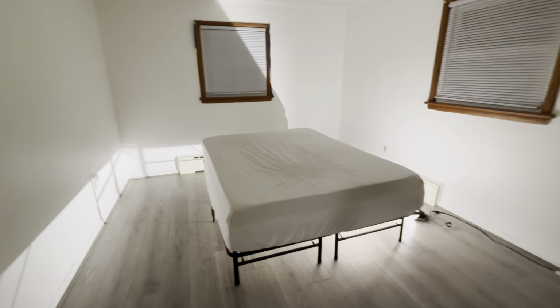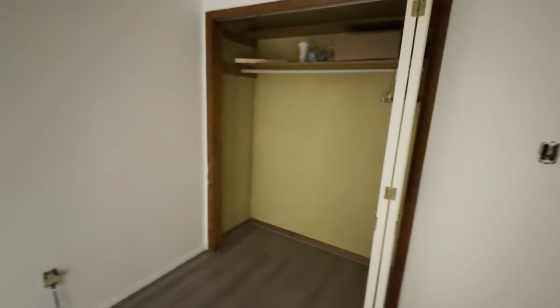So we're kind of more set up now. I'm laying in the bed that we've now put in the room. And let me just show you. This is the current state of the bedroom right now. The floors are finished. And we've just got our bed. And that's about it. Our closet. This is dirty, still need to clean it. But yeah, and we've got new bedding. I got new bedding in this Amazon box here, but these sheets are kind of dirty, so we figure we don't really want to put new bedding on old sheets, so we're just going to use our old bedding for now until we figure that out. But yeah. So I haven't updated in a while, but we have gotten quite a lot more done.